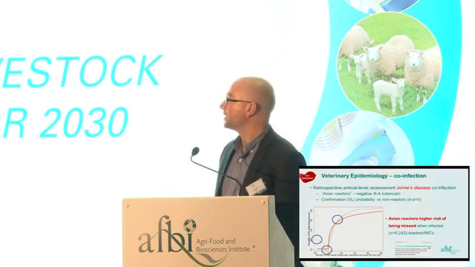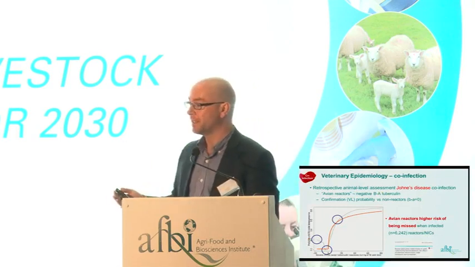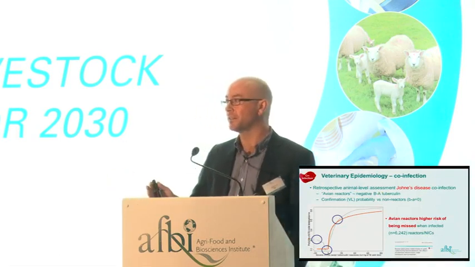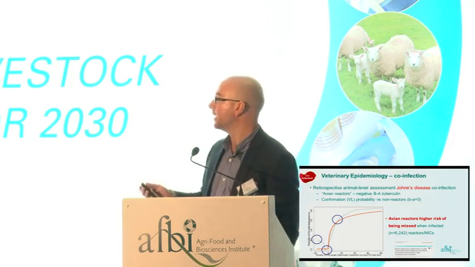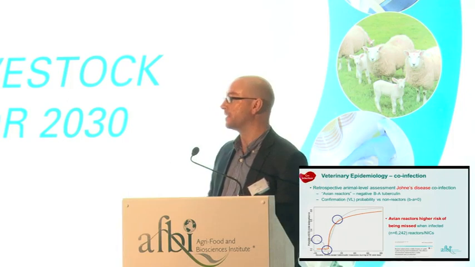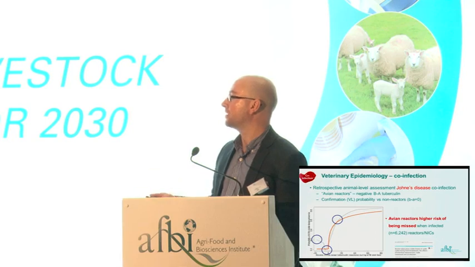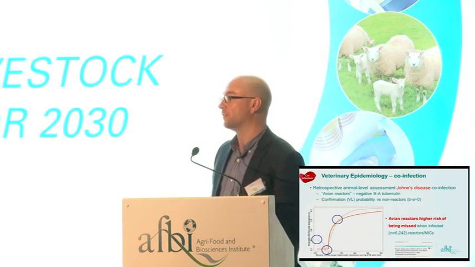In terms of Johne's disease, we did find an interaction there. Just to remind everybody, the skin test is a comparative test with an M. avian tuberculin used in it. So it's not all that unexpected to find that Johne's disease, which is caused by Mycobacterium avium paratuberculosis, has an interaction. And this piece of work suggested that animals that were exposed to MAP may have a higher risk of disclosing with TB lesions relative to non-reactors.